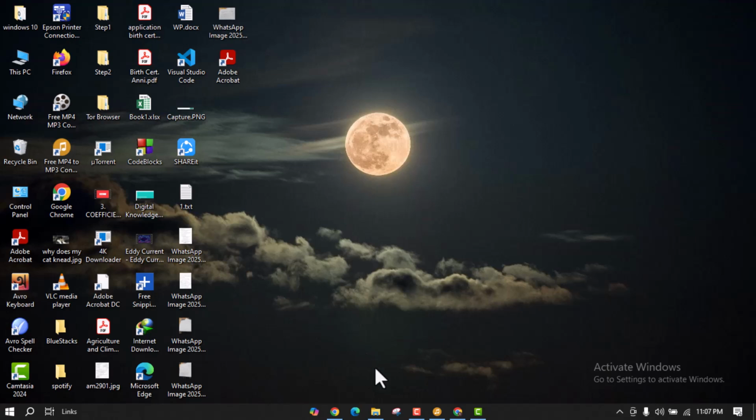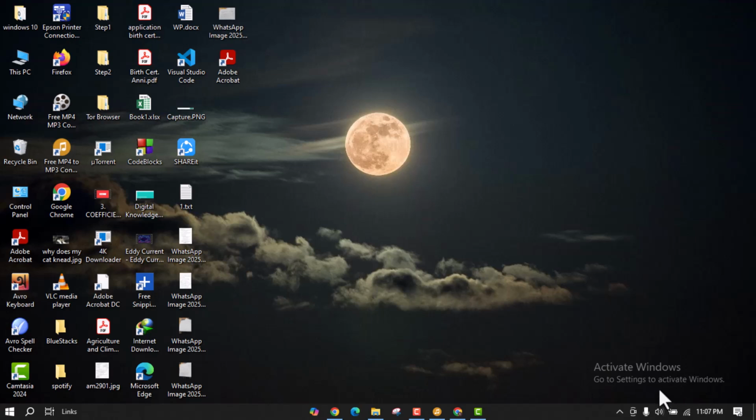The first one is to go to the sound icon right here on the lower right corner. Just right click on it and check if your sound is turned on or off. It might be muted, so just toggle to mute and toggle to unmute. So check this. This is the first and the easiest one. If it works, then you are good to go.